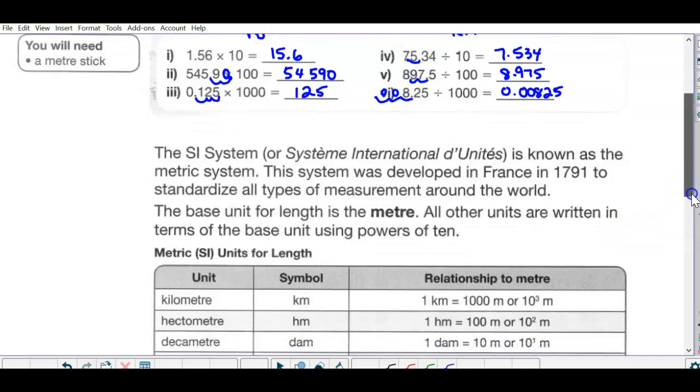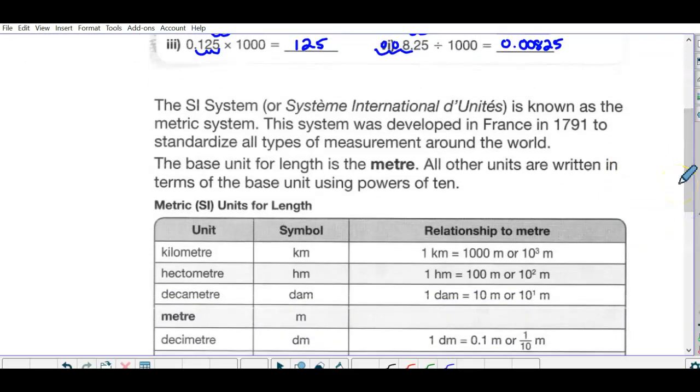So in Canada, when I was young, when I was first little, it was imperial that we used all the time. And then Canada adopted the metric or SI system, as do many of the European countries. The United States still goes by imperial. Because we're so close to the United States, we still think and use imperial quite frequently, especially in building. So that's why we still have to know both.